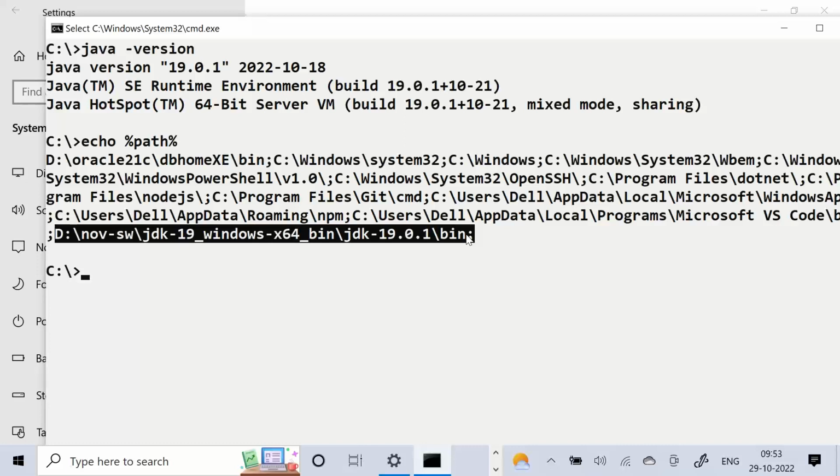Compilation is mainly verifying and generating a binary code. Then running. Any program, everybody. After developing a program, we need to run. Definitely.